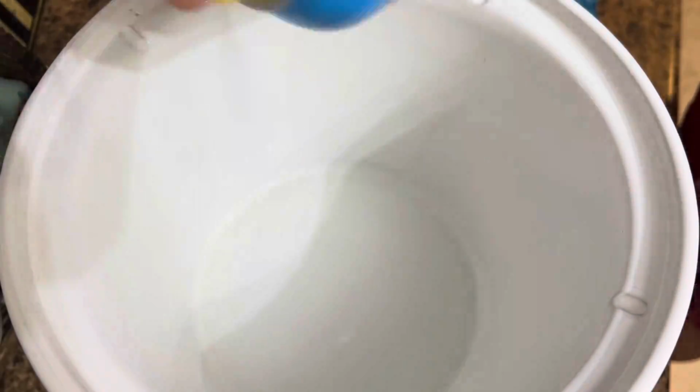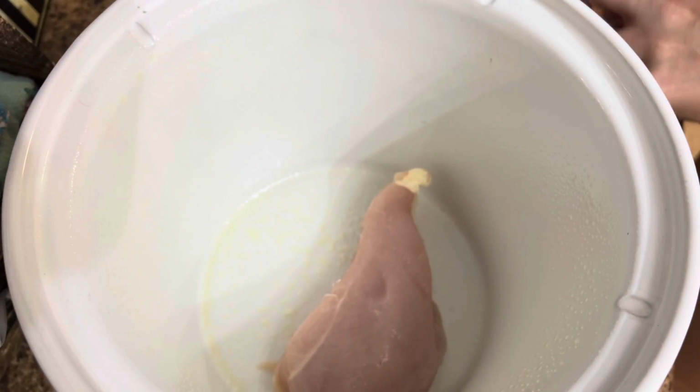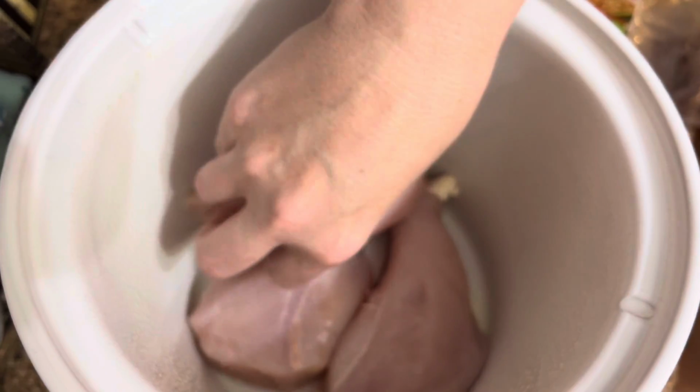All right, y'all, so start out by going ahead and spraying that crock pot because y'all don't want nothing to stick. And put that chicken in the bottom of there, and then we're just going to give it a good old seasoning.